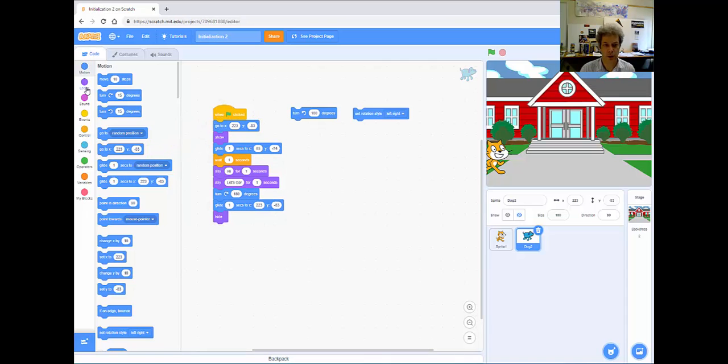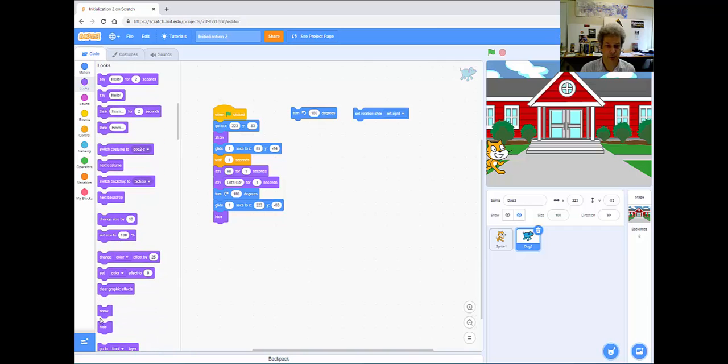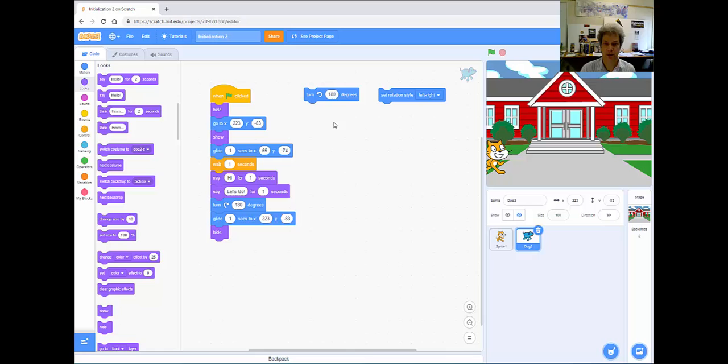And then let's do a hide first as well. I'm going to make this a little bigger. There we go. So same idea: hide, go to wherever the starting location is, show yourself. And so now if I hit go, but now the dog is facing the wrong direction. So I could start by saying turn 180 degrees. So there, now I've turned the dog around.